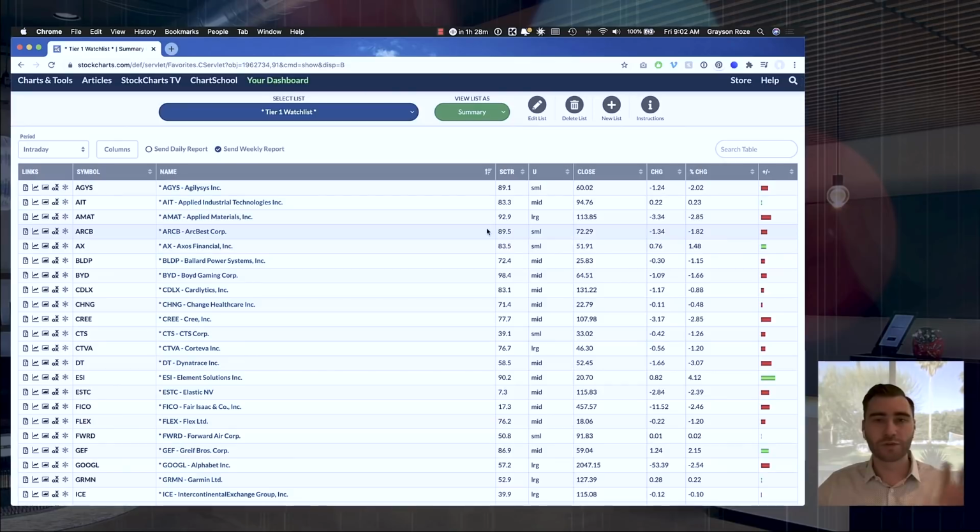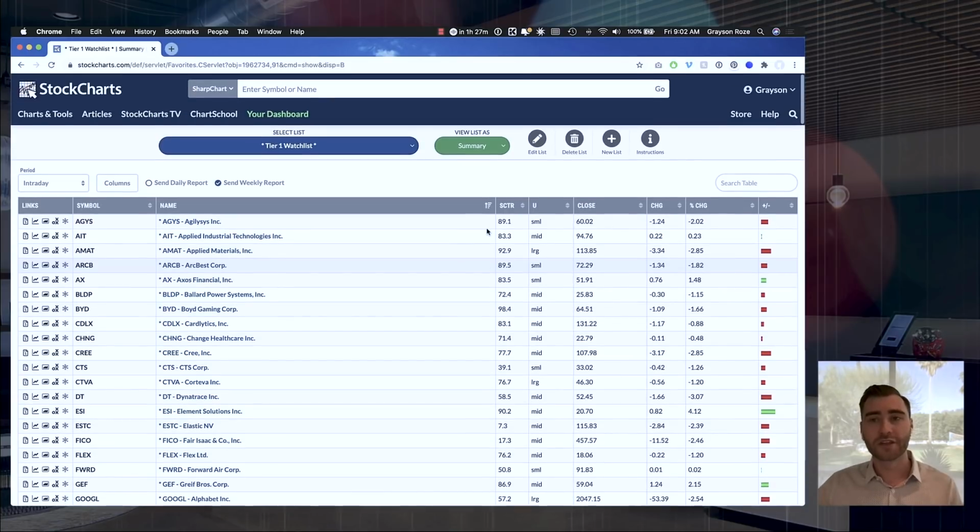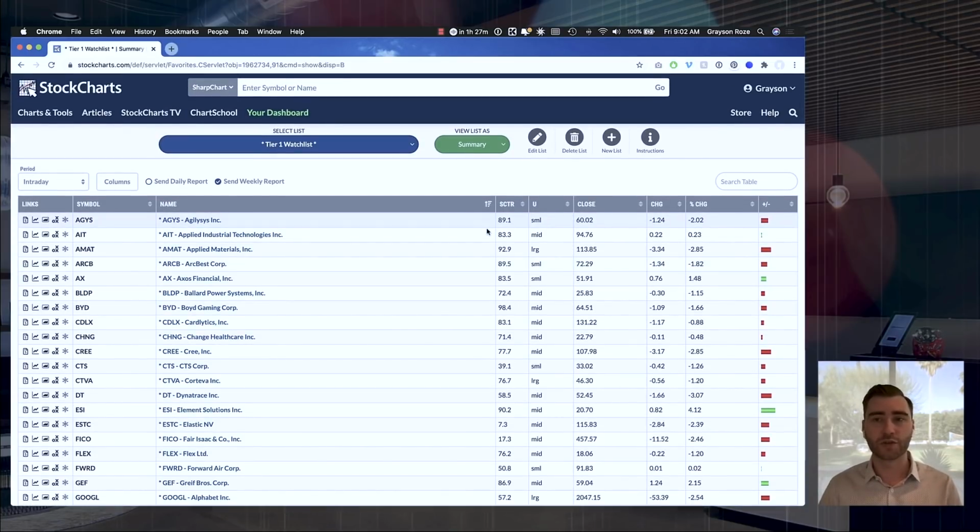So those are a couple of the things that you can do from that dashboard. But now, once we've actually clicked into one, as we just did, we're looking at what we call the chart list views. So you see that this looks a little bit different. We're taken to a section of the website that is all about the chart list. It's really dedicated to your SharpCharts chart lists. So we'll walk you through this. There are a couple of pieces. We'll jump through each one and then also show you the edit page, which is a really important one for working with your chart lists.